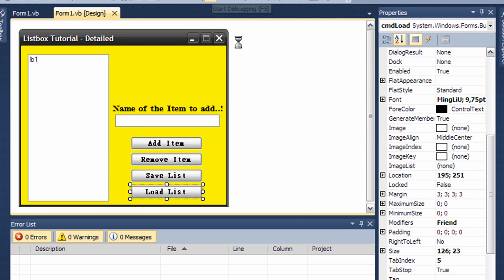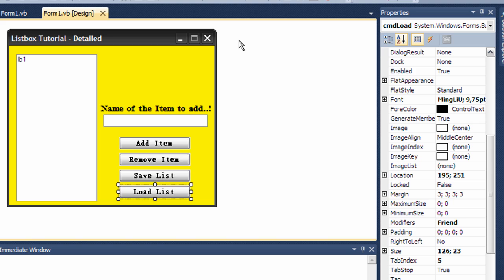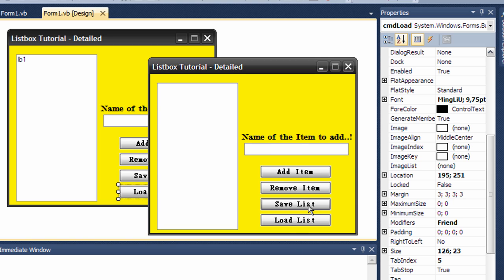So now when you run the program, it looks like this. And you can basically add a whole bunch of stuff in here, like make a shopping list, your parties, your friends' names, and whatever you want. So basically, I'm just gonna type in anything right now. Hello. And then see, as soon as you enter the item to the list box, it automatically highlights the last item you added. And then click on add item. See, it's highlighted automatically. Then you can remove item as well by selecting items. And then you can save the whole list by clicking on save list.